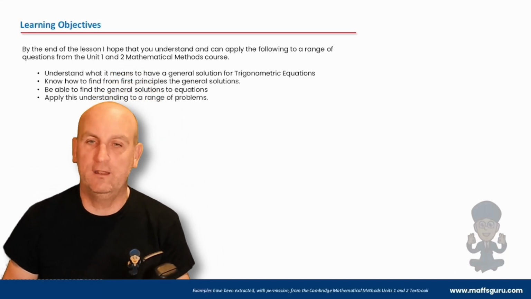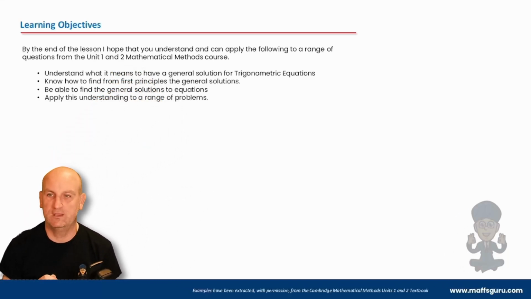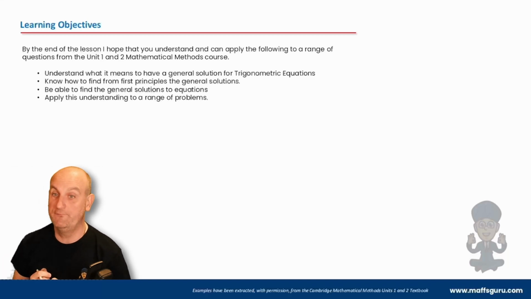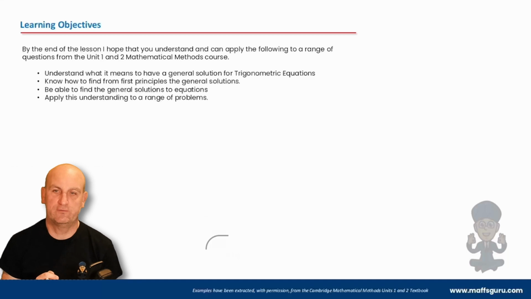Now, behind me are our learning objectives. Let's see what it says. Understand what it means to have a general solution for trig equations. Know how to find it from first principles and the idea of general solutions. To be able to find the general solutions and apply this understanding to a range of problems.